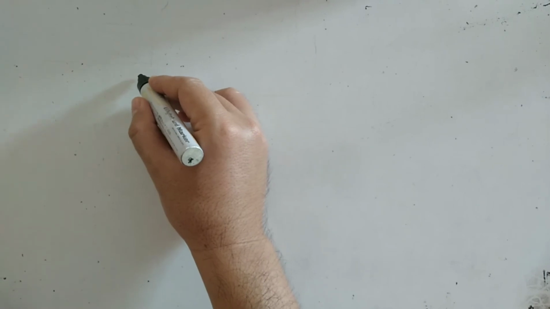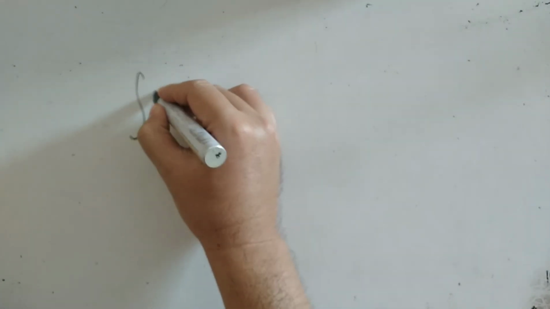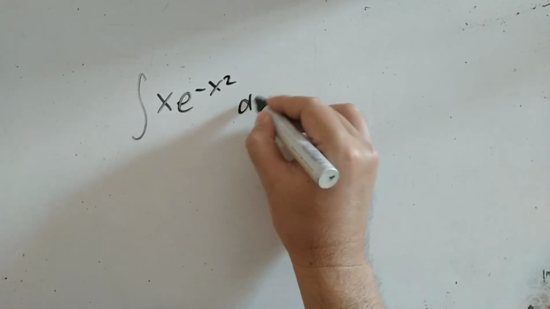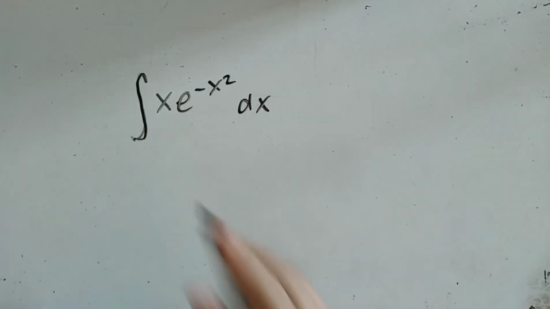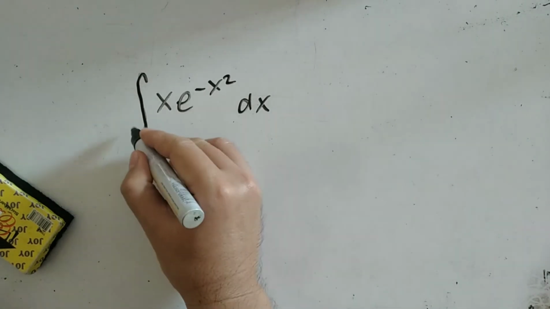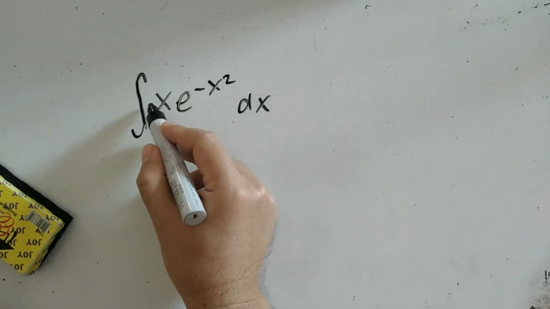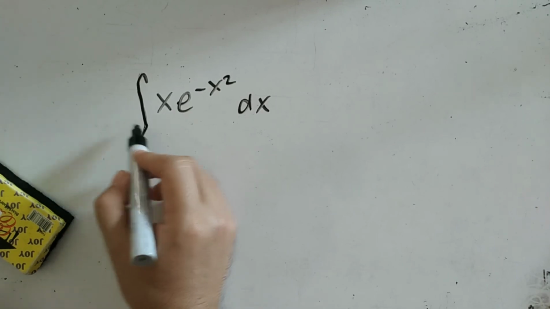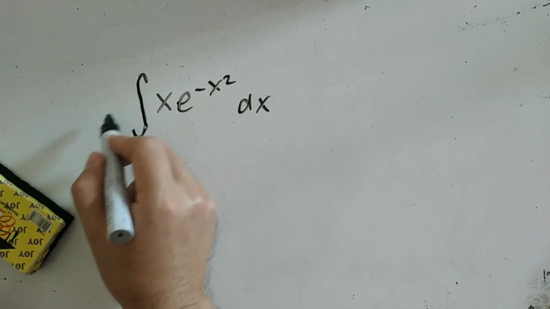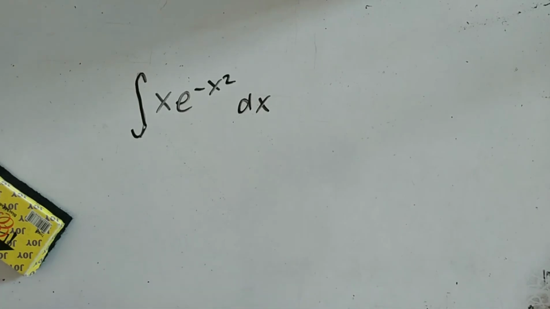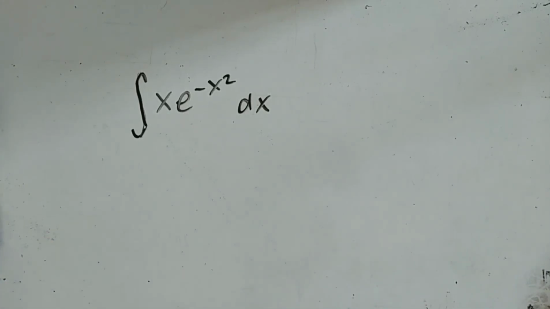With regards to the integral of x e to the negative x squared dx, I have adjusted the integrand in our previous solution by multiplying it with negative 2 and placing a factor of negative 1/2 outside the integral sign. But I will show you the second way to solve it using substitution, which you might recall you have taken up in your integral calculus.